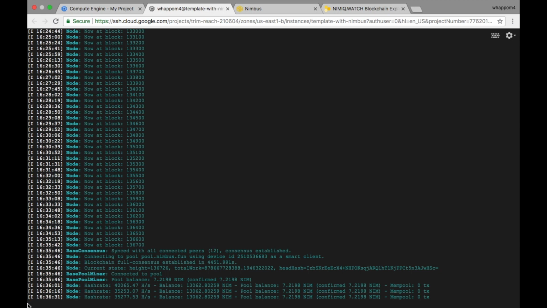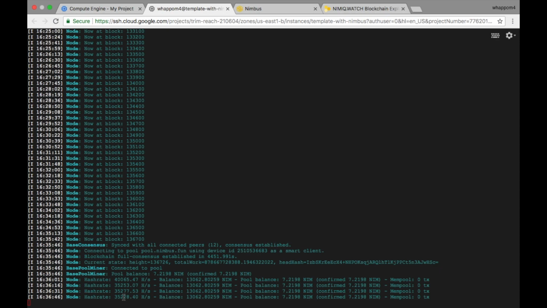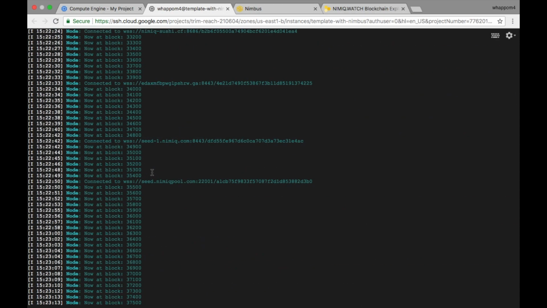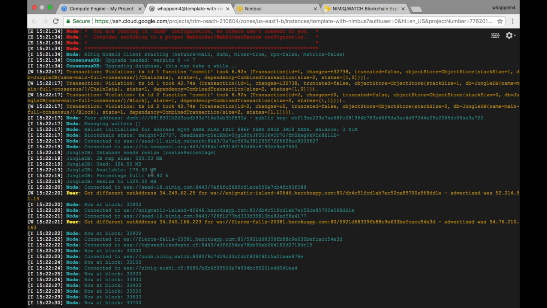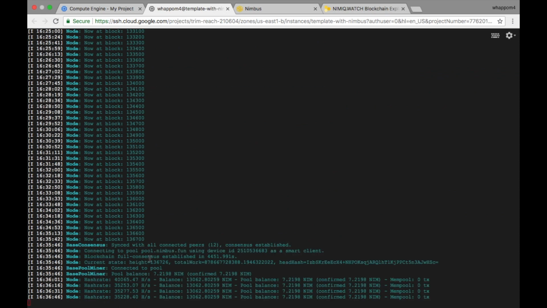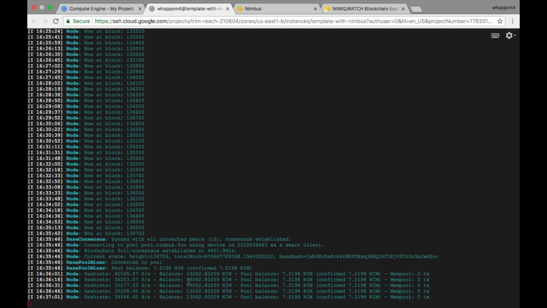Okay guys, so it's been a little over an hour. We're now mining. You can see it worked its way all the way from where we started at 32,800, and now we're at the top of the blockchain.